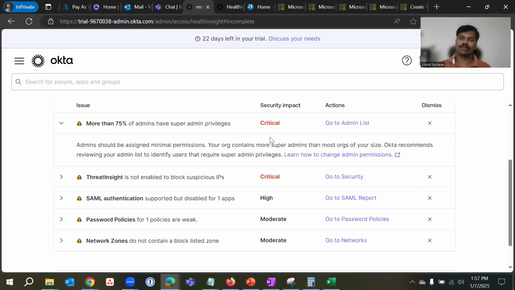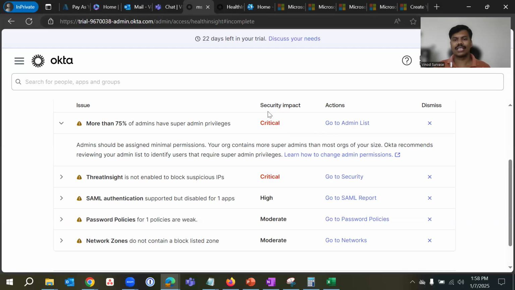That way we would be able to manage the whole tenant appropriately. It means we should not have an arbitrary number. Say there is a small organization, maybe 100 or 1,000 users, and we have 10 or more super admins, then that is not going to be recommended here, right? This recommendation exists to minimize the impact on super admin accounts and privileged administrators, so we should have limited super admins, and we should assign the least privileges to the accounts or users who are going to perform admin tasks, right?